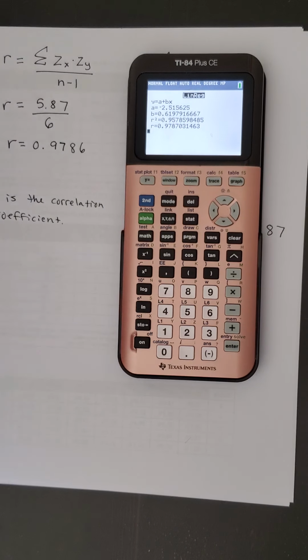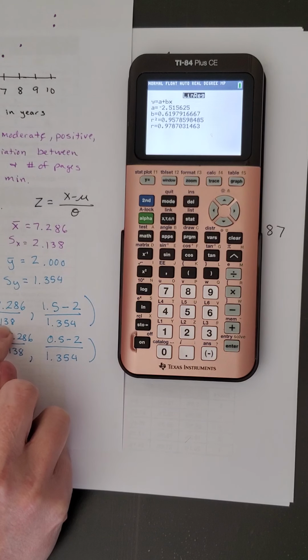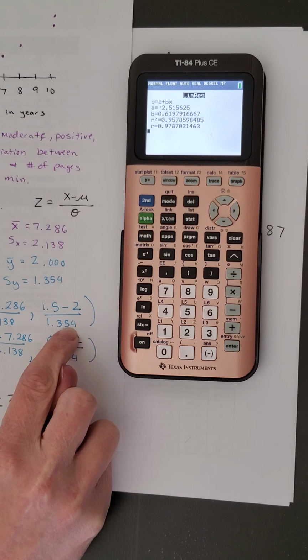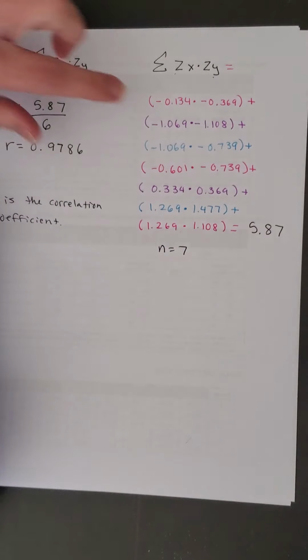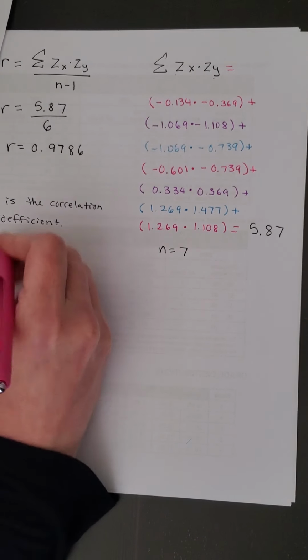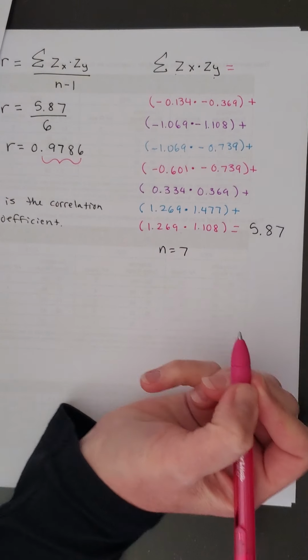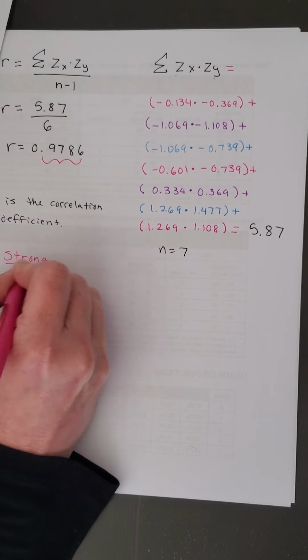So again, you have to remember that we rounded each of our values right here. We rounded this value, this value, this value, and then we rounded each of these, each of our products. And so there's going to be a little bit of difference due to rounding, but you can see my R value was really, really close. And so since my R value is really close to 1 or -1, I'd say that this is actually a strong correlation.